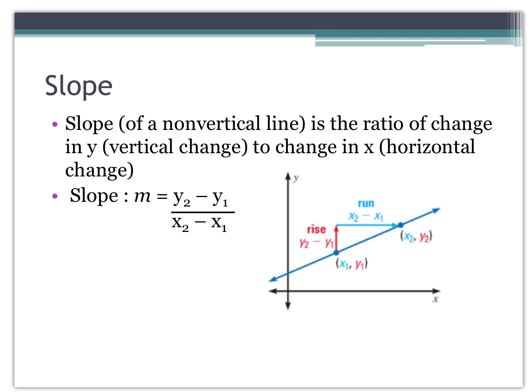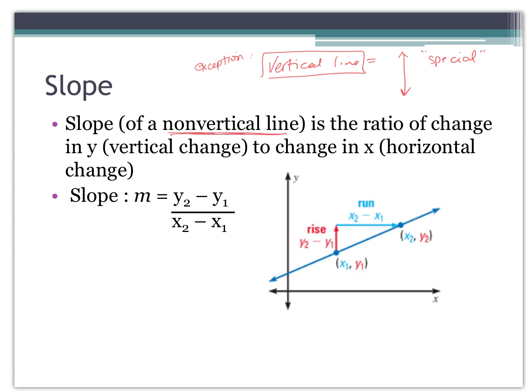So first is, what is slope? So the slope of a non-vertical line, okay? A vertical line is an exception, okay? A vertical line is a line that goes straight up and down, and it is special, okay? So whenever we talk about lines, we're really talking about every single type of line except a vertical line. And we will go into more detail on that in a subsequent slide, okay? But the exception to everything we're talking about is vertical lines. So everything we're referring to are non-vertical lines.